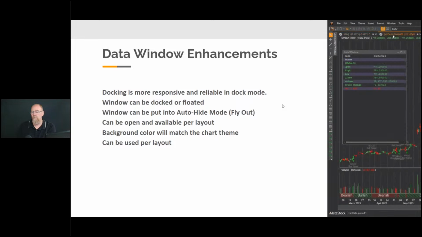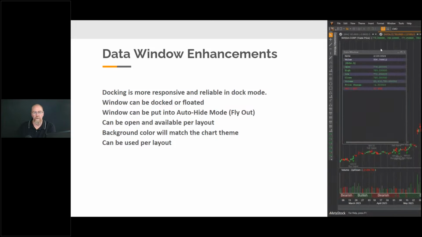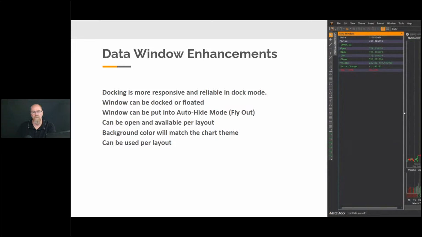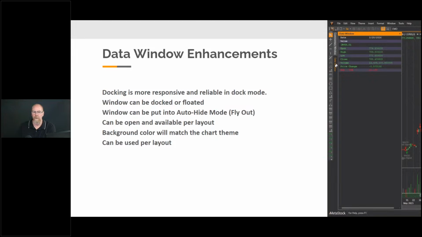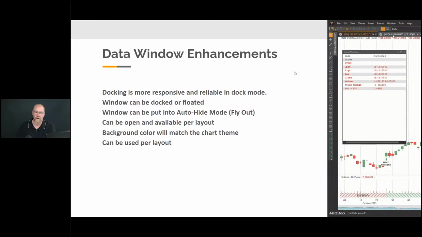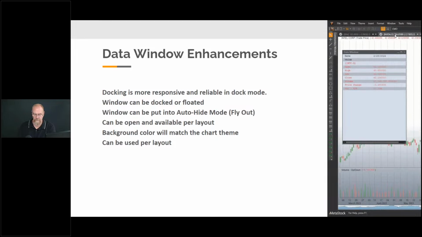The data window, same thing. You can have it docked on the sides, and you can have it auto hide, just like you could with the commentary. You'll see that that's what takes place here as the demonstration works through the different steps. You see the window, now it's auto hide. Now you see the tabs for both the commentary and data window on the side. Great use of space, takes things and makes them so much easier to use and see more of your chart when you want to, or see a little more data when you want to see the data.